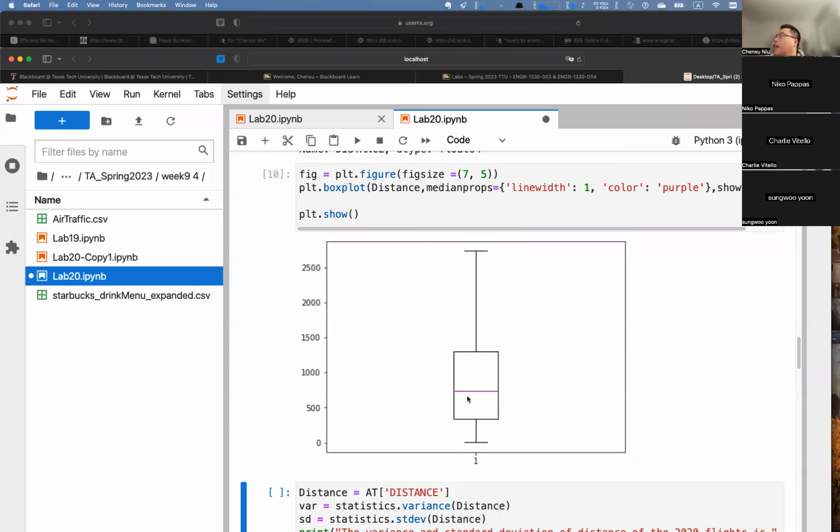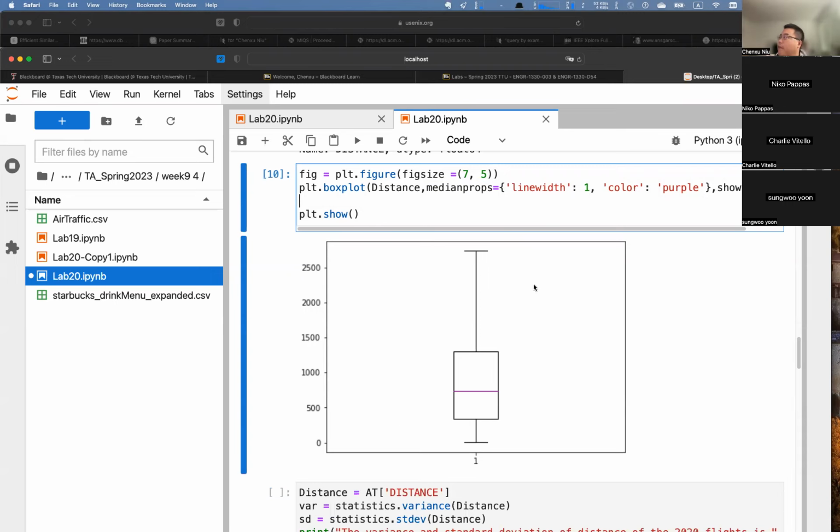So you see here the purple line is the median, right? Here you set the median properties, props. So line width is 1 and color is purple. So you can set different colors or different widths for the median.